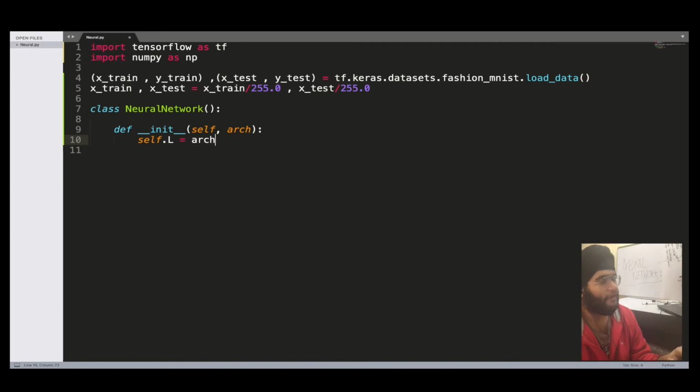So I want self.l to hold the size, so you can just call it -1 because it starts from 0, right? So 0, 1, 2, so if I have 3 layers, it should hold the number 2. I mean, I shouldn't explain this thing, you should know it. I'm sounding like my professor. He always says, hey, you should know this thing. Then why are you here?